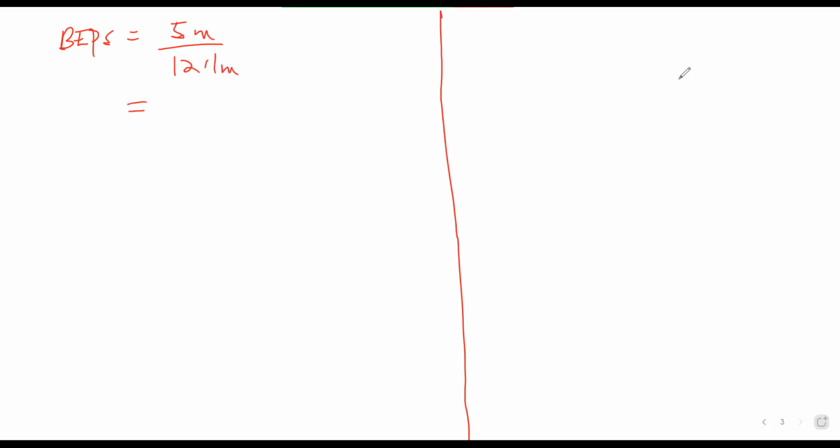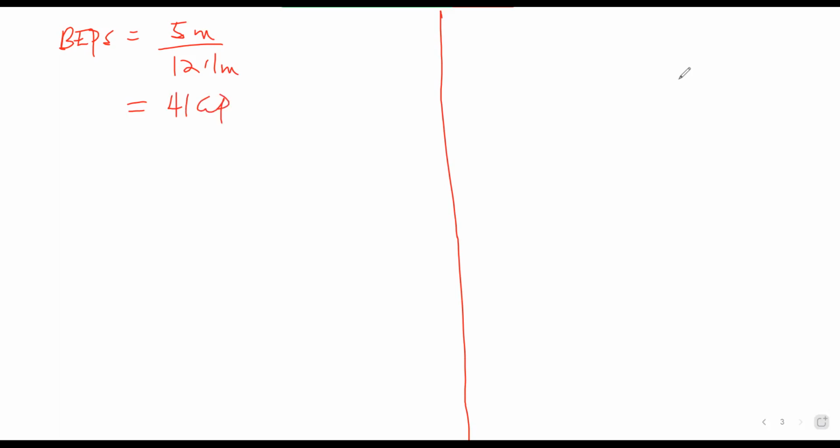What are we getting? 0.41, isn't it? Yeah, 0.41. But the earnings per share is calculated in the highest denomination. So if you're having 0 point something, you change it to pesos. So we don't have 0.41. No, that is in cedis. So change it to what? Pesos. So we have 41 pesos per share.